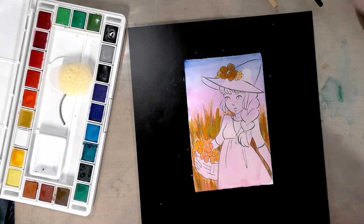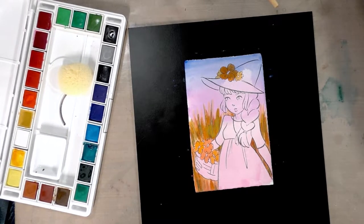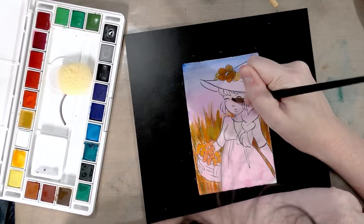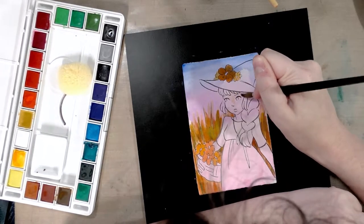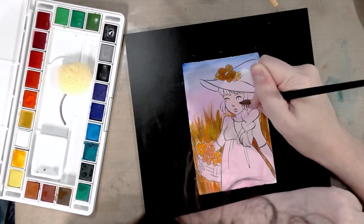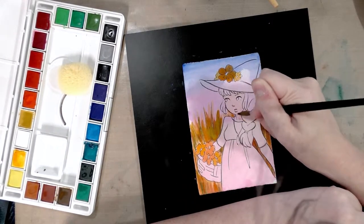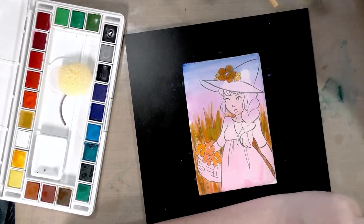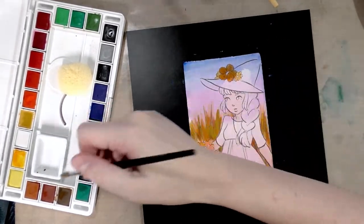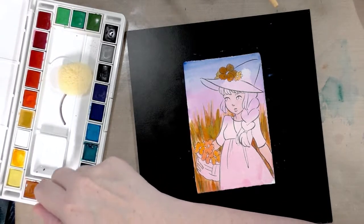All right, guys, so that's had a chance to dry. I'm gonna go on in with that skin tone mixture. Oh, it's gonna be too light. Look how light it is. I'm gonna have to mix it a lot darker. I don't know if I can though, because these paints are kind of weird and it seems like they have a lot of that optical brightener in them, probably chalk. It's a very common one. So I'm gonna let this layer dry, and I guess I'm just gonna try and grab some darker browns and see if I can get it a little darker.